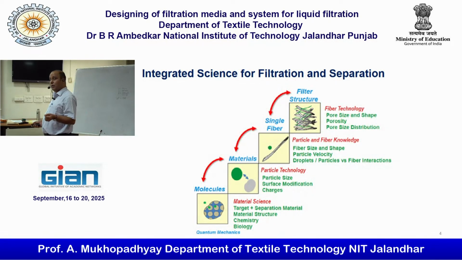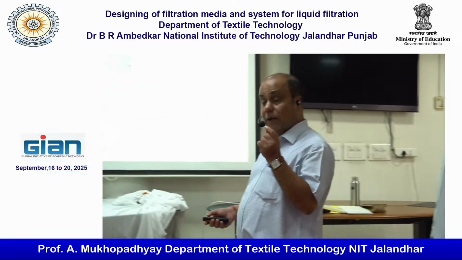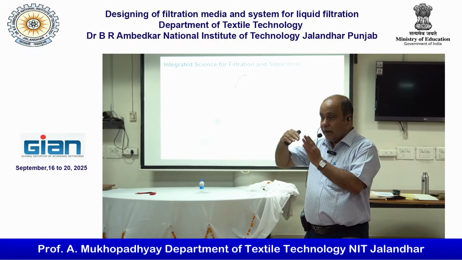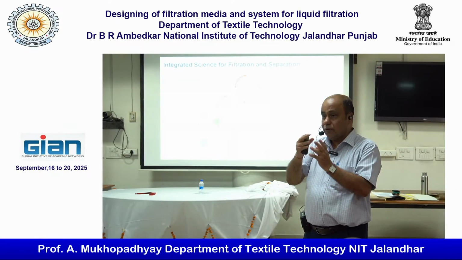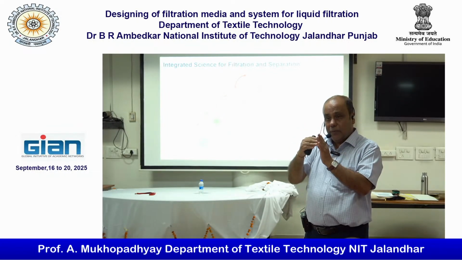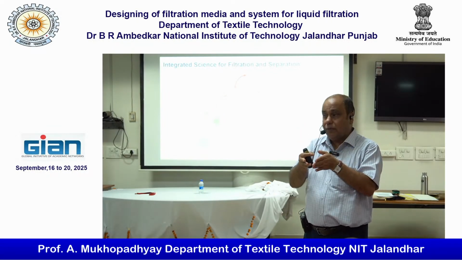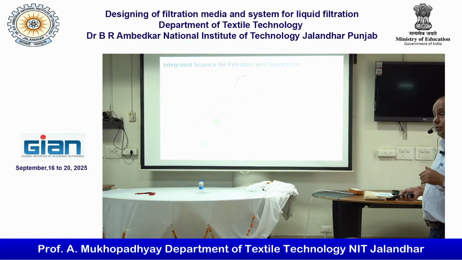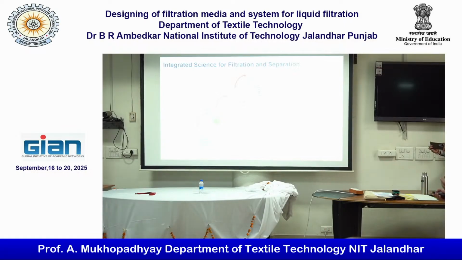For example, why is it important? If you talk about pathogens, certain pathogens are very soft. So in filtration, they can pass through the pores. Pathogen size may be larger, but it can still pass through smaller pores because it can deform. So the biological aspect is also important. The surface characteristics are also important: particle size, surface modification, charges. The charge of the particle also matters a lot. What is the level of charge? What are the surface characteristics and particle size?